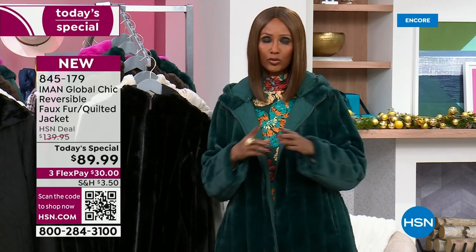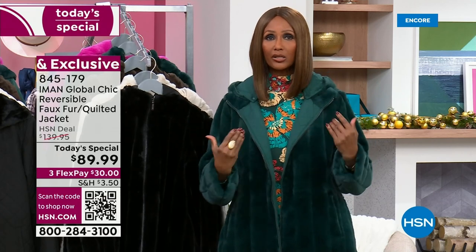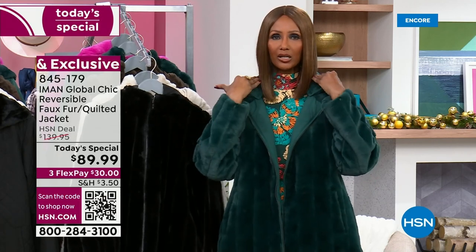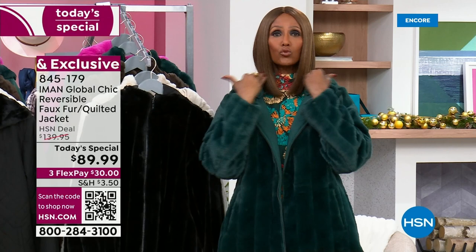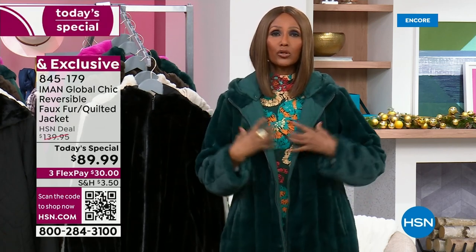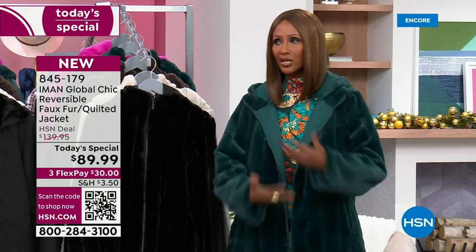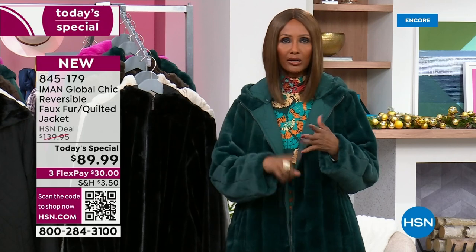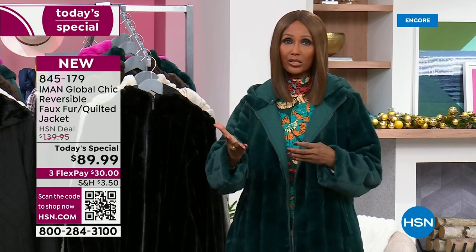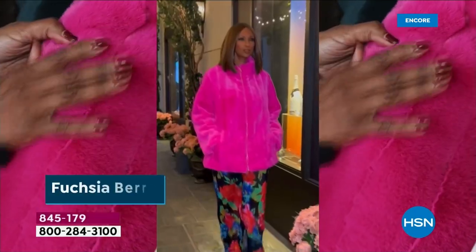Then you take the hood off, and the hood is also reversible — it has fur on one side and nylon on the other. When you take it off, it really just becomes like a crew neck kind of thing, zipped all the way up. You can put it over your shoulders and wear a long evening dress or a cocktail dress with it and go to the theater, to a night out, to an event. As the holidays are coming, it will take you to all these places — going to a Thanksgiving dinner.